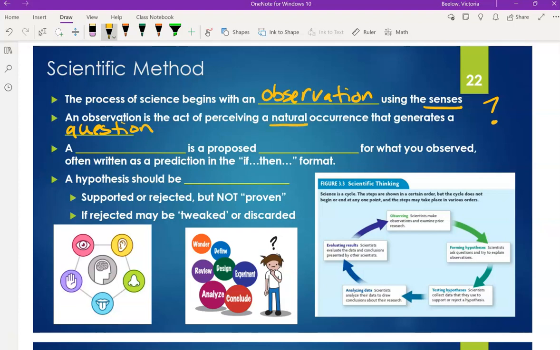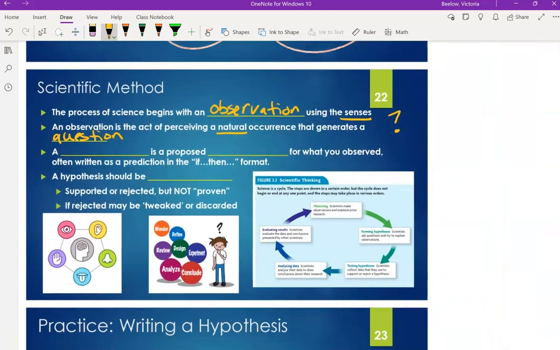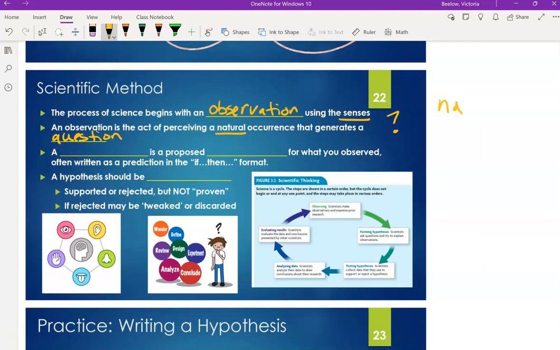That's usually what science we focus on, is understanding the world around us, understanding nature, or also solving problems. So maybe you have a question about a problem that needs to be solved, okay? That's how the process starts. So you're either asking a question about nature, the world around us, how does it work, or you're asking a question about a problem. Again, that's the two main goals of science, to understand the world around us and to solve problems.